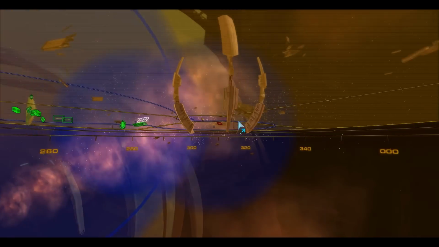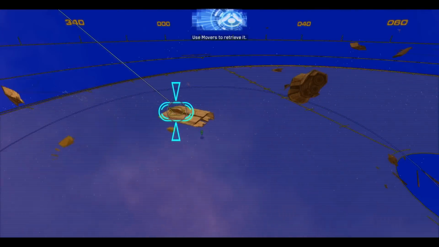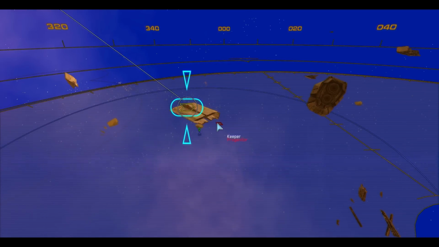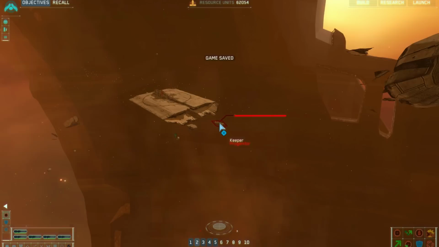Gotta be a bad guy, huh? The progenitor dreadnought has been located. Use movers to retrieve it. At least 6 movers will be required to transport the dreadnought. We're gonna have to group them.